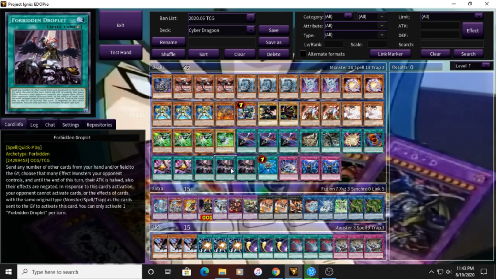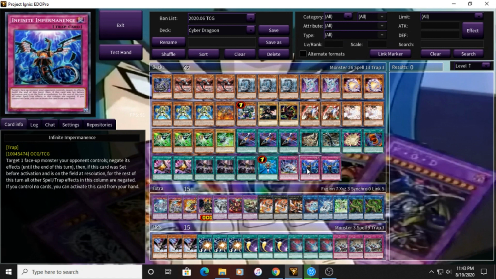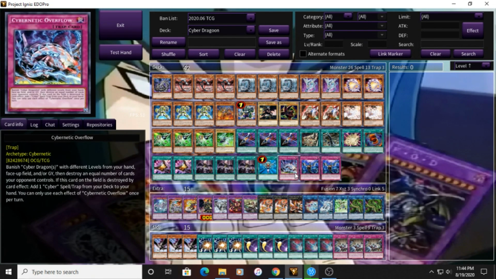So Forbidden Droplets, this card is insane, guys. You can activate your Overflow or activate your Impermanence and chain this and send it to the grave. That's your send. And now you're going to negate 2 cards. You're going to pop cards. You're just going to plus like crazy because you're sending cards that are already going to go.